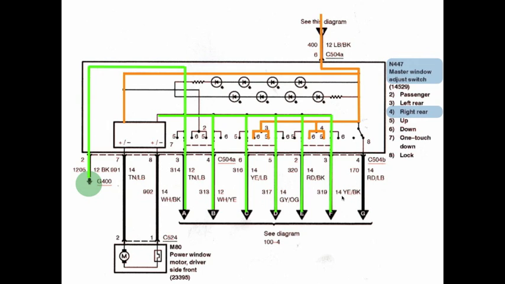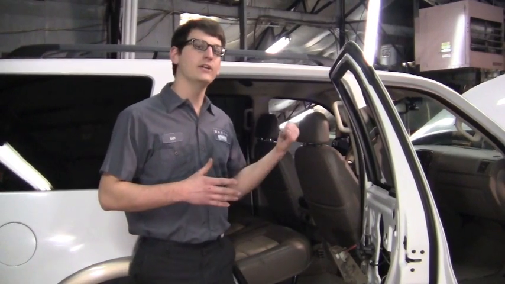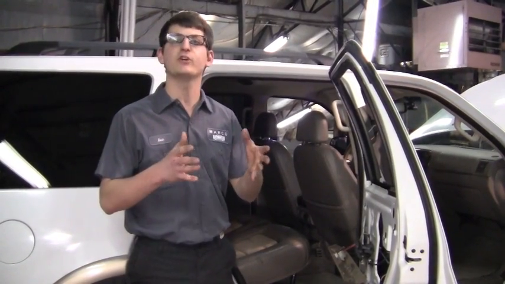Now from the master switch, our switch number 4 for window number 4, the right rear, is simply going to toggle power to one side. It already has ground, so that motor should run, or it'll toggle the other way, and this would be the power and that would be the ground. Now since we have a problem with switch number 4, we must have a problem with either this red-black wire or the yellow-black wire. One of these two wires is our problem. By using the master switch to check all the other windows, we've confirmed that the switch does have good ground to it.